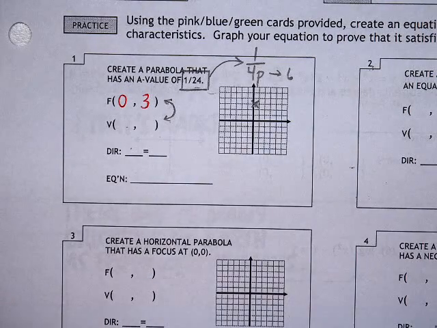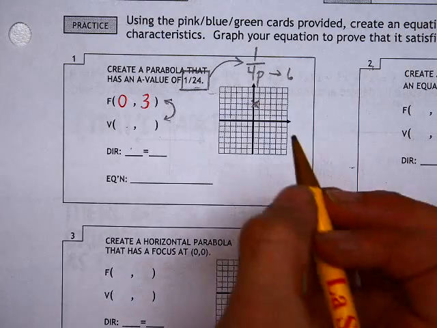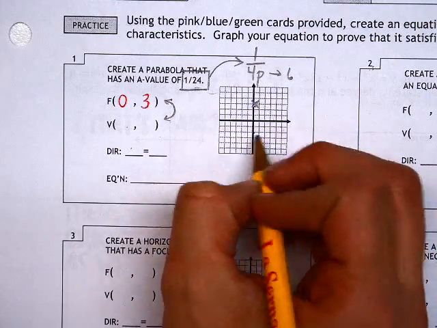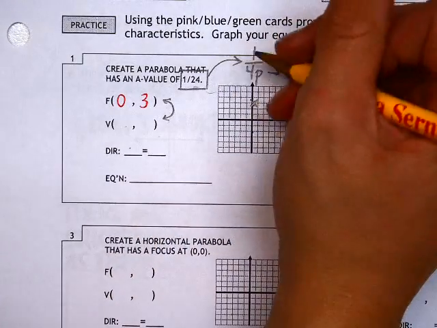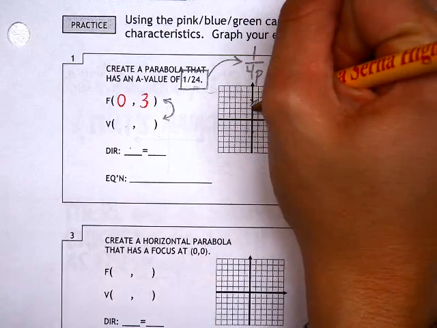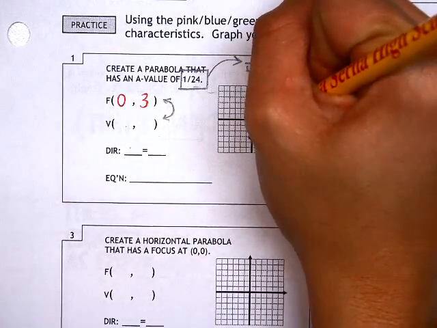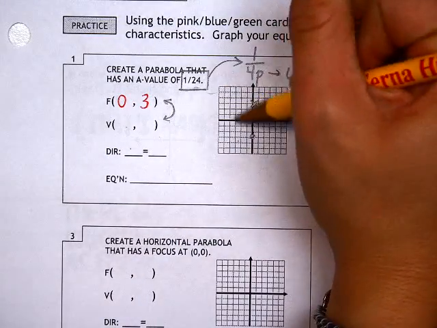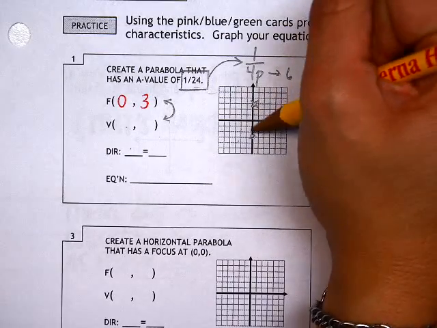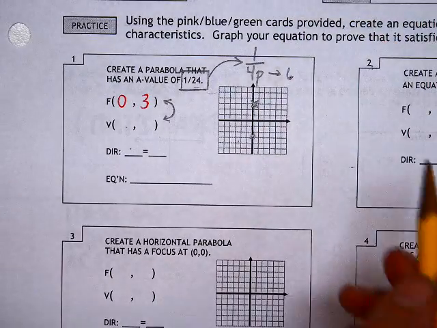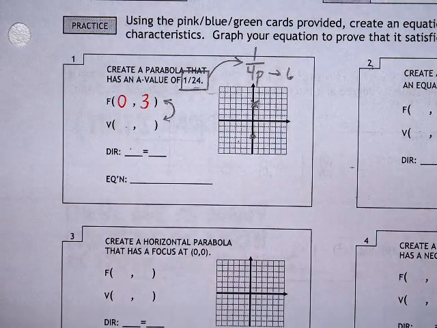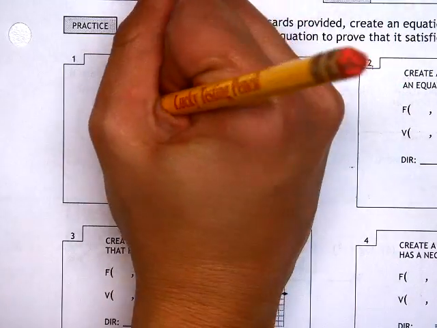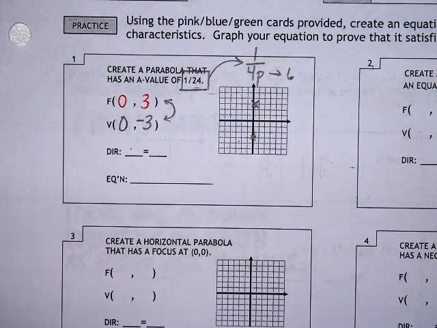We can kind of do whatever we want. Now, the easiest thing to do would make this a vertical parabola. So what we can do is at least sort of think that if the vertex is underneath the focus in order for it to be facing upwards, that if we count 6 units apart, and place our vertex here, that would mean that our parabola would be facing upwards to wrap around the focus, and it would mean that distance stays true, stays 6, to satisfy the 1 over 24 requirement. So since that puts our vertex here, the coordinates to that point are 0, -3.